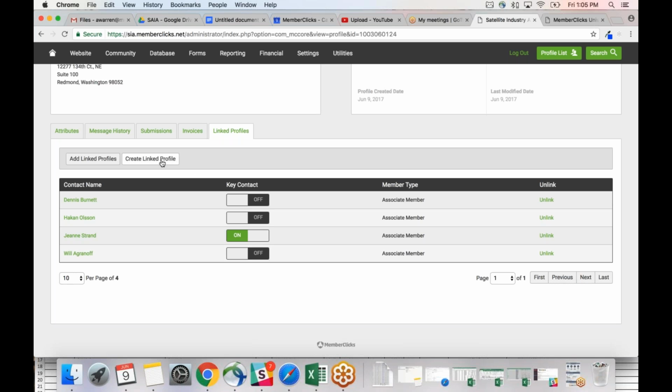So then creating a linked profile would be like if somebody just said, hey, Steve's joining, and you're like, I've never heard Steve's name in my whole life. We've never even seen him. You don't have a profile created for him already, so you're having to start from scratch to create a profile for him. Right, yeah. That's why add and create are a little confusing. Got it. Yeah, the verbiage is a little confusing. So if you've already got a profile for somebody, or maybe Steve left another company and he's coming to join this company, you've got his info. You're just giving him a company. You're giving him a parent to belong to, whereas creating, you're having to start from scratch.